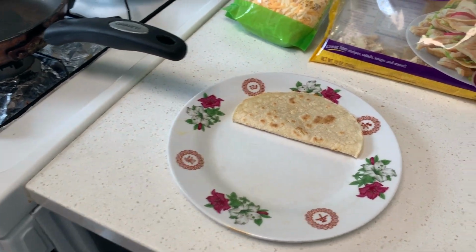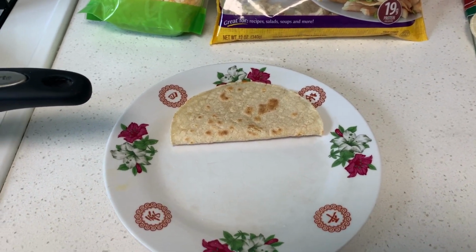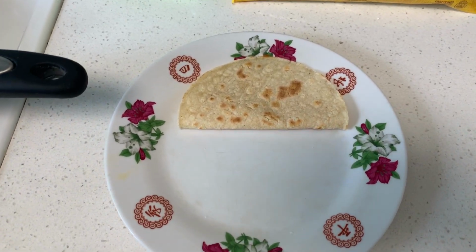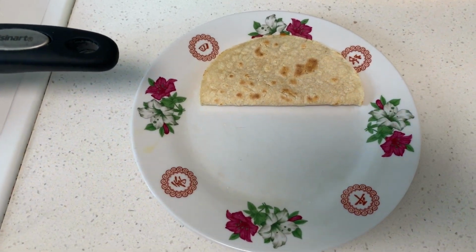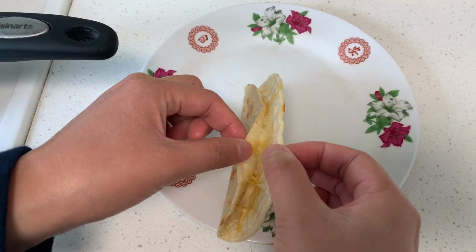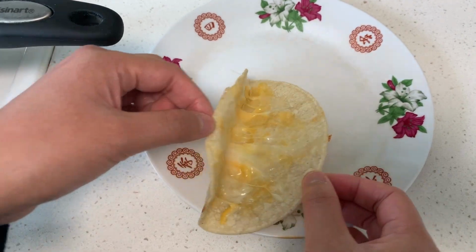So at this step, you can use different condiments. You can dip your quesadilla in guacamole, you can dip it in sour cream, you can add tomatoes or pico de gallo, whatever you like. This is really up to you. But I'm gonna very carefully go ahead and show you all how cheesy that is.